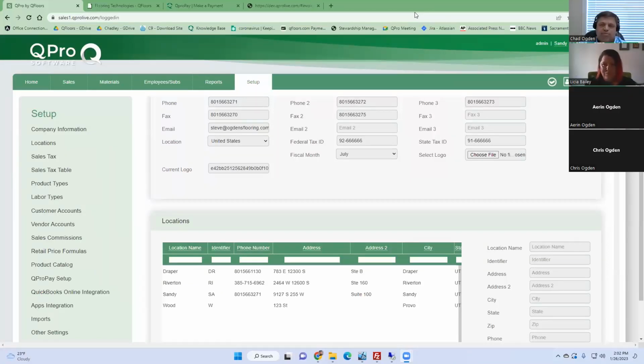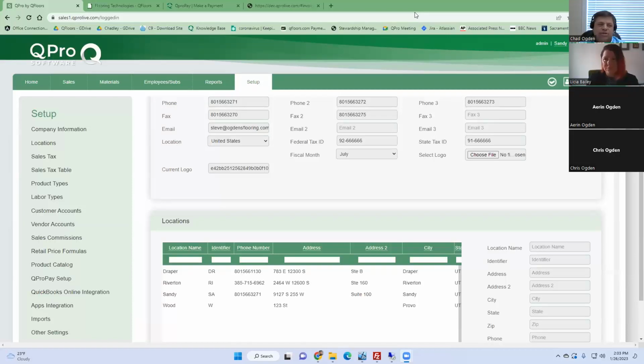This is going to be pretty informal today. It's more of a catch-up session for everybody that wants to know where things are at, and to give a good understanding of where things are with QFloors and QPro.